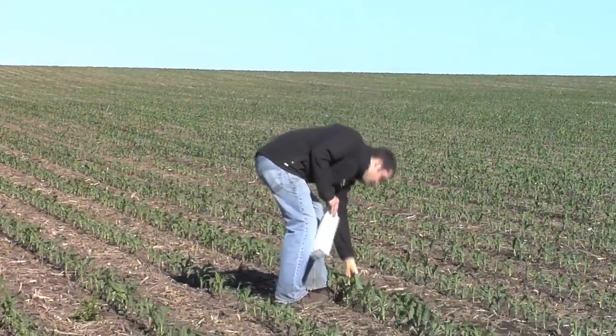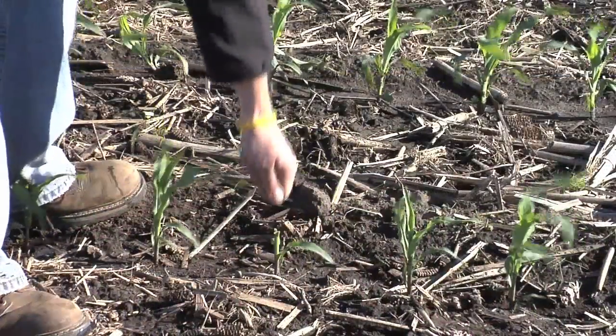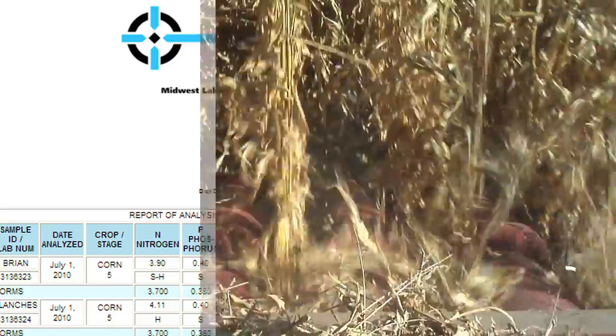One of the most important things we've done on our own farm here in the last 10 years has been plant tissue analysis. It's something that has totally changed our fertility practices and it's really helped us dramatically improve our yields. It's so inexpensive too — that's the thing that really surprises people. Here's this thing that we did that cost $20 that just changed things. It was just amazing.